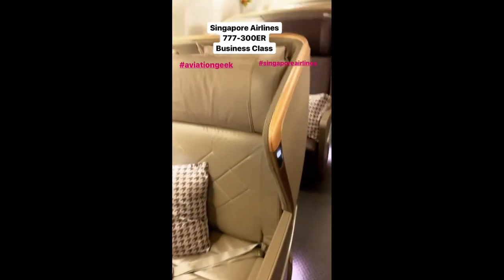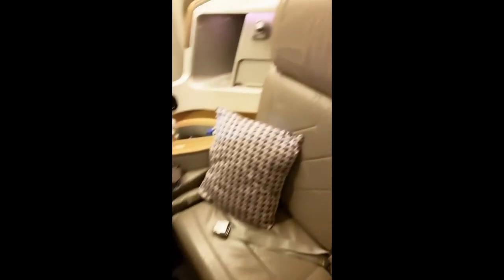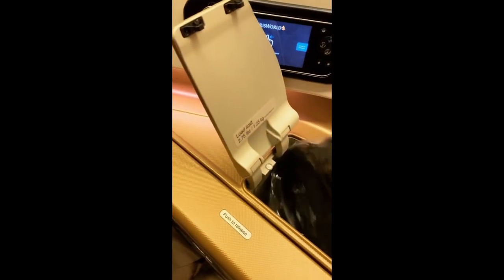So this is the seat that I'm sitting in — it is 16K. The rest of the cabin looks like this. It's actually still pretty empty right now; people are just coming in. This is my seat — it's a full, flat seat. I just put my purse down. This is a cool compartment where you could store your things. Looks like there's water and a cute little amenity kit. Oh wait, this is not an amenity kit — this is my headphones, and they say Singapore Airlines on it.